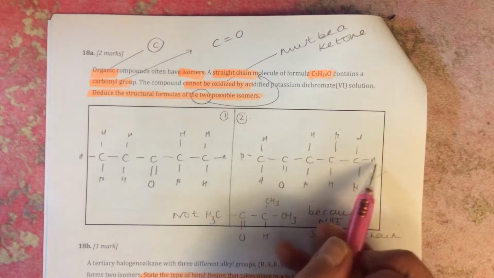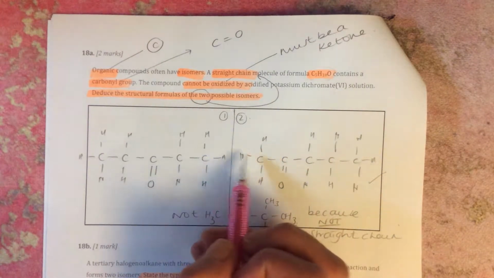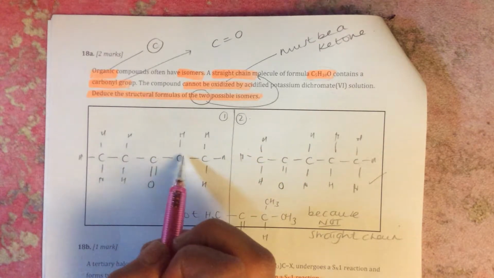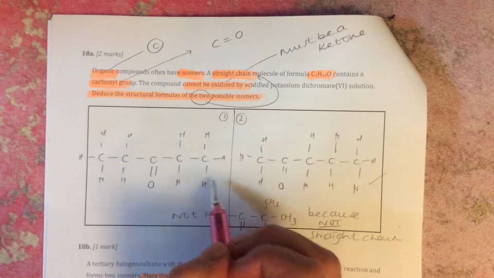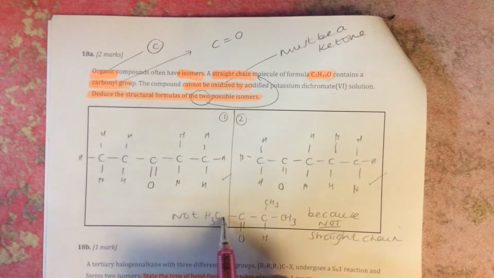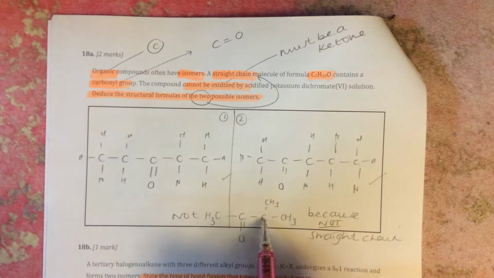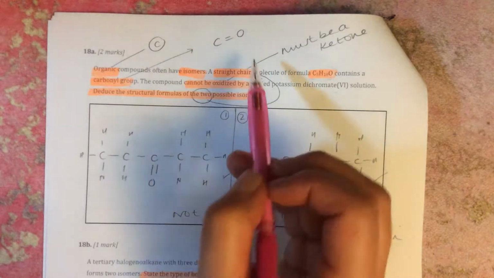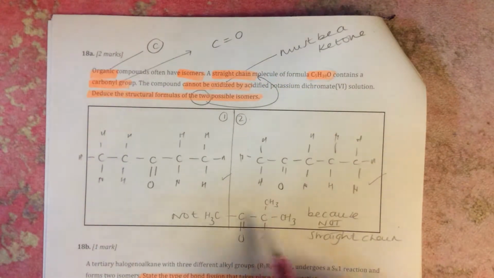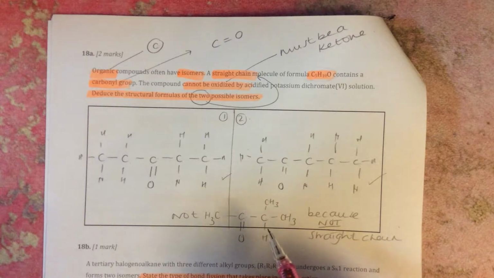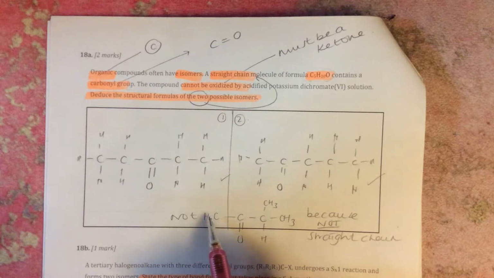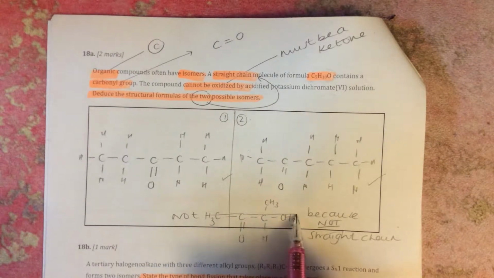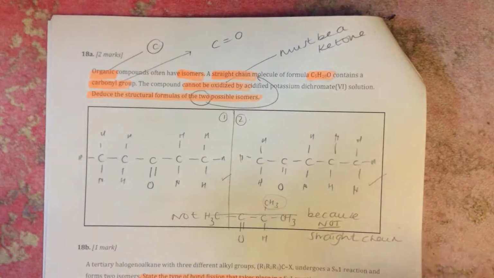Then remove one of the carbons from this side of the chain and add it to this side of the chain, which gives you 2 on this side, 2 on this side. That would be a second isomer. It cannot be this structure here, where you've got one CH3 group before your double bond O, and then a carbon which has got a methyl group on it. This is just because it tells us it's a straight chain molecule. So yes, this is an isomer, but it cannot be credited because it's not a straight chain, it's a branch chain. Because here you'd have 1, 2, 3, 4 in your main chain, and this would count as a methyl branch.